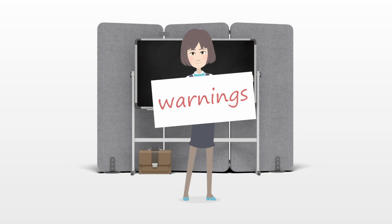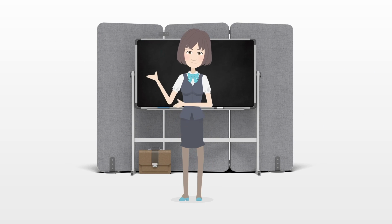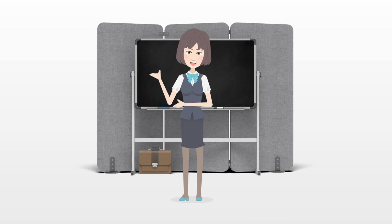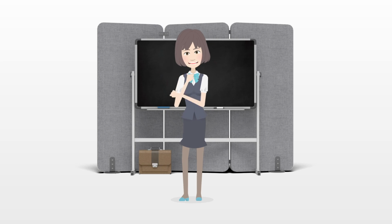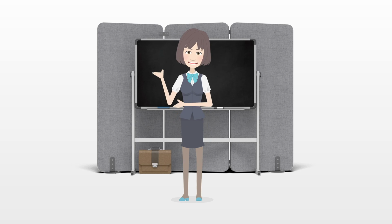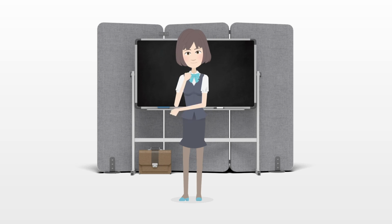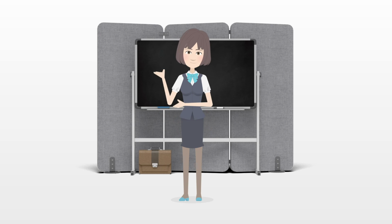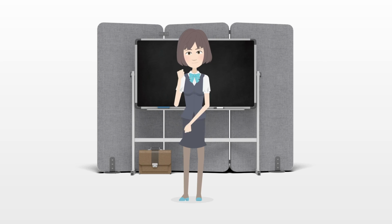Warnings. Avoid using steam cleaners to get urine stains out of carpet or upholstery. The heat from the steam can actually set the stain, causing it to become permanent or much harder to clean. Avoid using products that contain ammonia as well. These products won't effectively get rid of the urine smell, so your dog may still think this spot is a good place to go to the bathroom.